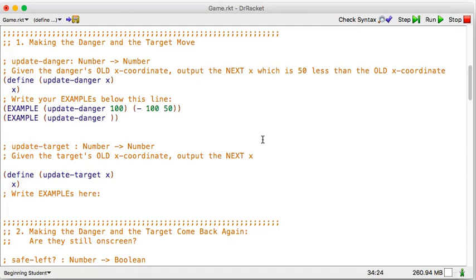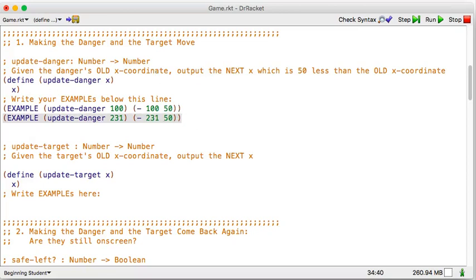And let's say it's 231, right? So what do we want to be? So it should be 231 minus 50. So I didn't even have to do that. I could do that in the interactions area if we wanted to see what that number is. And in fact, we can do that.